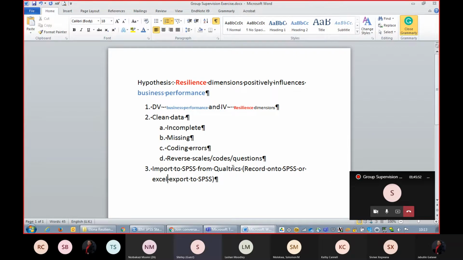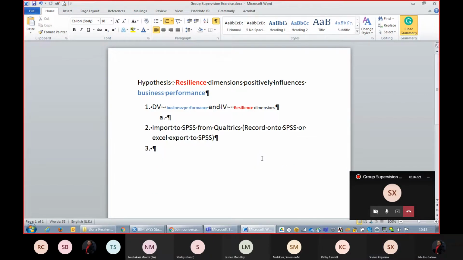Okay. So now we've exported it to SPSS, so we are there now. What's next? Would you run the analysis to check the missing values and determine whether those missing values are random or due to systematic bias? Okay. So what we are saying is that we start with importing.